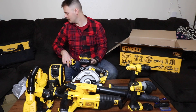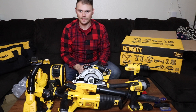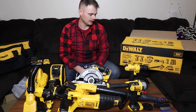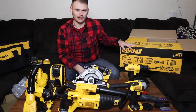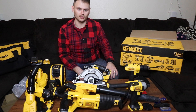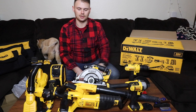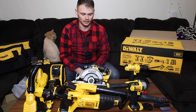They definitely get you started off right with pretty much everything you need. Compared to the five-tool combo kit I was originally looking at for Christmas, my wife found the 10-tool combo kit on sale and it ended up being the same price as the five-tool set — so that worked out great. I was originally only looking at a three or five piece because I had a few miscellaneous cordless tools that were all different brands and cheaper grade. Now I've got 11 tools all on the same battery and same brand, which will definitely be helpful going forward.